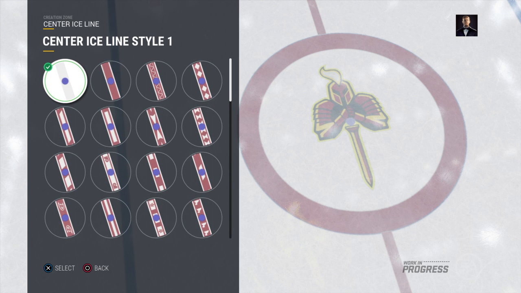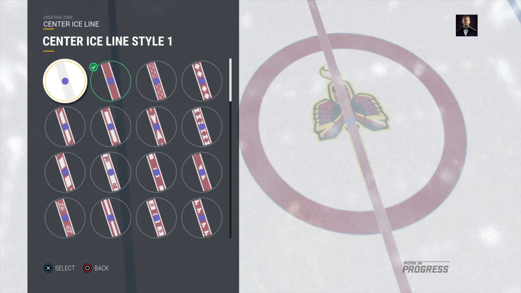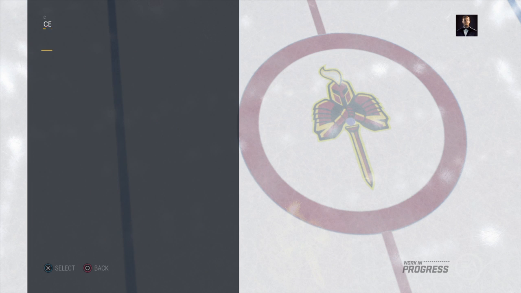But this line here is the only one that will actually stop and not go through the middle of the ice. So if I change it to this one, it'll go over my logo. And I couldn't figure out a way of getting the logo back over top of that. So it would be nice if it did recognize that the logo is there and would still go under it. Because I did want a cool line, but none of them would go underneath the logo that I could tell. So that's the only one that will actually stop at the circle.